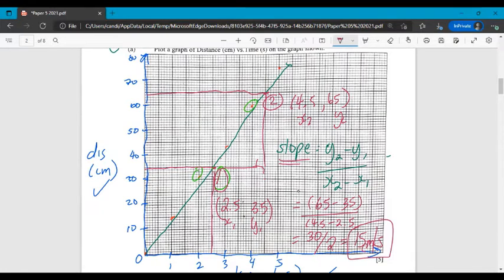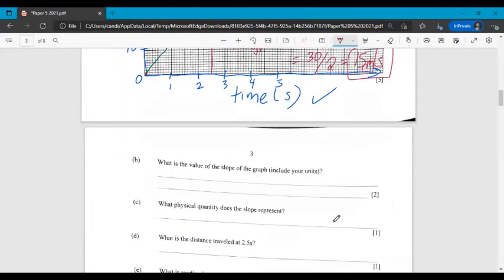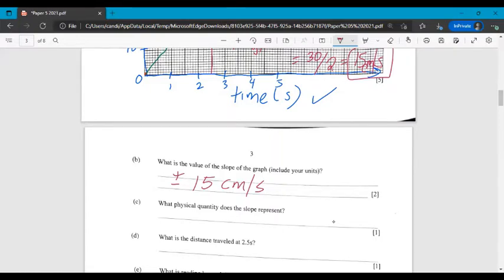It's not going to be meters. It's going to be centimeters. All right. So the slope of that graph, you should get 15 centimeters per second. So I'm going to write that there. Now I'll put a plus or minus just to say if you get 14 or 16 there about or some fraction of that 14.5, 14.8, 15.1, 16.8, you're in the ballpark. So that's fine.